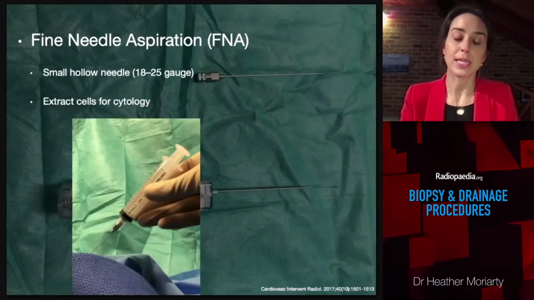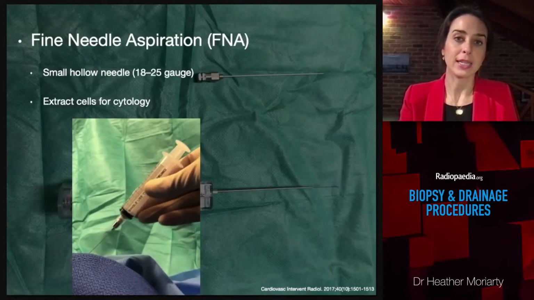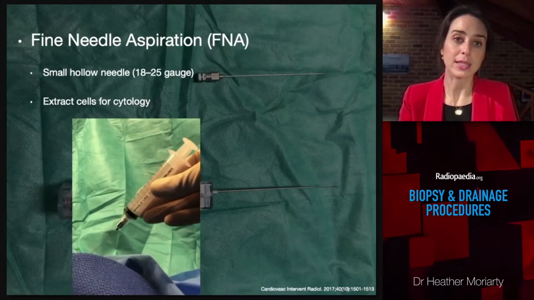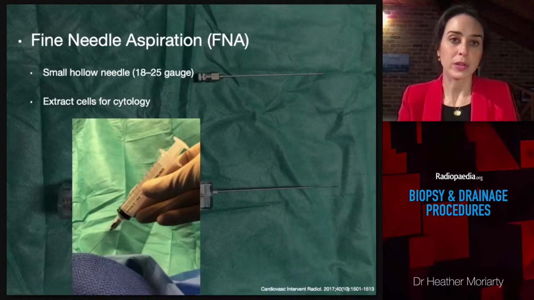Percutaneous needle biopsy includes fine needle aspiration biopsy and core biopsy. FNA uses a smaller gauge needle, usually 21 to 25 gauge, to get cells for cytology. A syringe is attached to the FNA needle, and usually with suction, the needle is oscillated with short in and out movements. Some of the literature with the best results for FNA have a cytopathologist present.